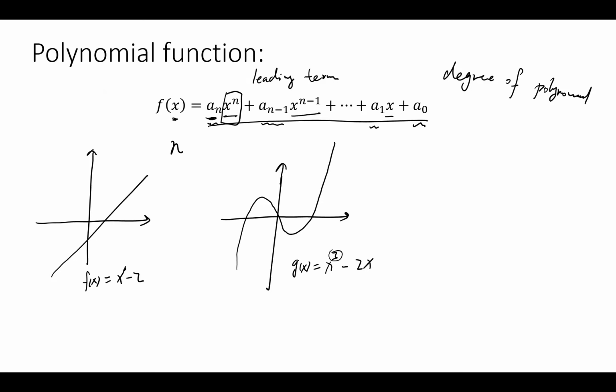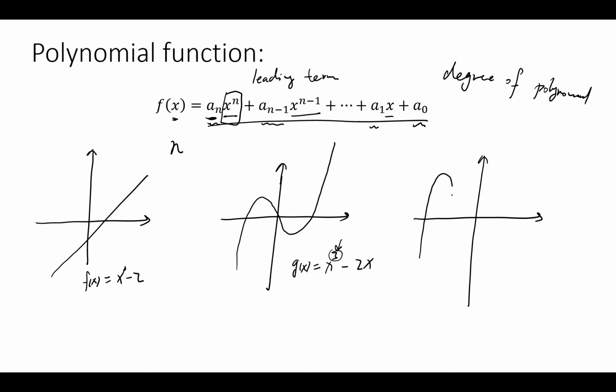So of course, this is becoming more and more complex, or the function is becoming more and more curved or flexible, right? So this is the power of a polynomial function. If we increase the degree of polynomial, then the function itself is becoming more and more flexible in terms of the shape itself.